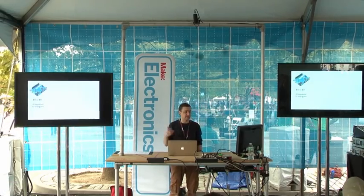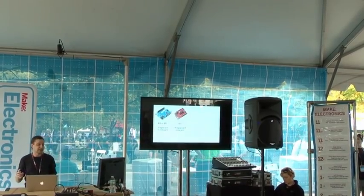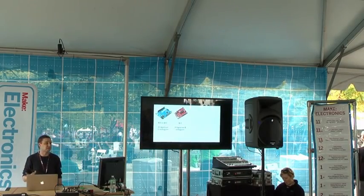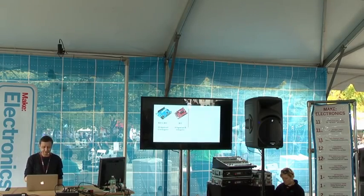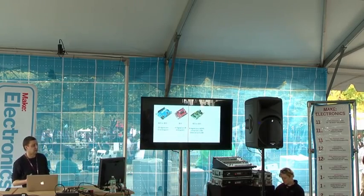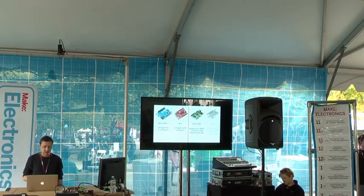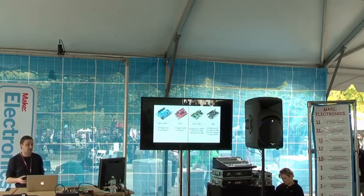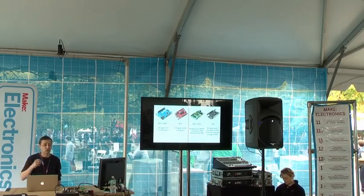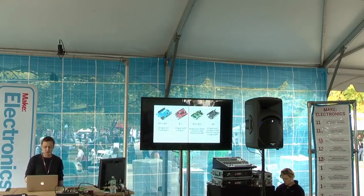So a quick summary. This is the Arduino board. It's 25 to 30 bucks, 20 digital pins, 12 analog pins. This is the TI Launchpad, and one of the other attractive features is the price. It's 10 bucks directly from TI. It's got 14 digital pins, 8 analog pins. It's got those sleep features I was talking about. And then on single board computers, you've got the Raspberry Pi, which is actually 25 bucks if you don't want Ethernet, or 35 bucks if you want Ethernet. And it's only got 8 digital pins, but it does have all those other computer interfaces. And then the big step up is the BeagleBone Black, which is 45 bucks, just 10 more bucks than the Raspberry Pi, but it has 65 digital pins and 7 analog pins. So if you want to talk to hardware from the Linux side, then possibly the BeagleBone is where you want to look.